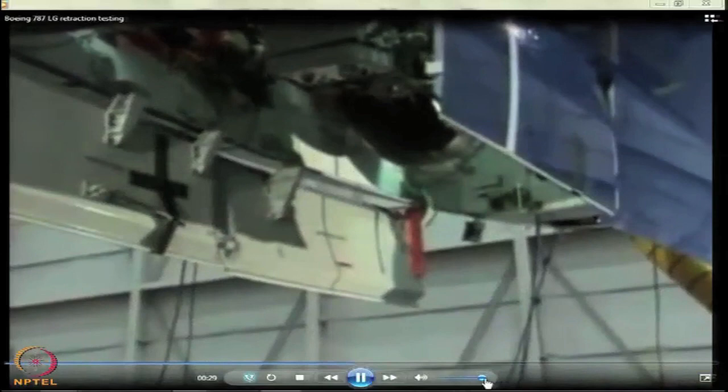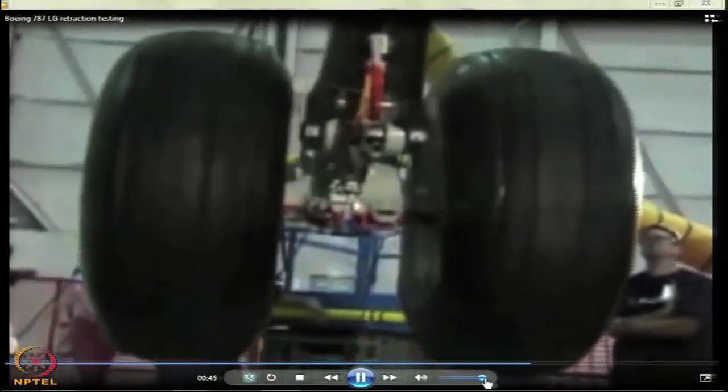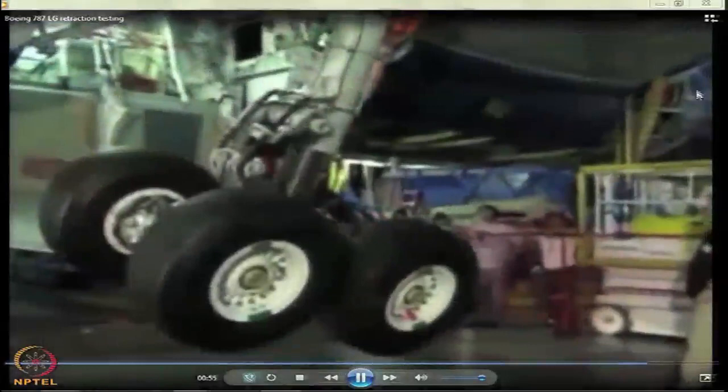This is probably the first time we have ever flown landing gear with about 4 million lines of code. The benefit is that we extend, retract, and control by wire on our landing gear system, which is lighter and more efficient from the airplane's perspective. The gear plane is one of the big milestones in the build of the airplane because it proves so many of the different systems and their integration — all systems have to work together at the same time. This is a beautiful gear plane.